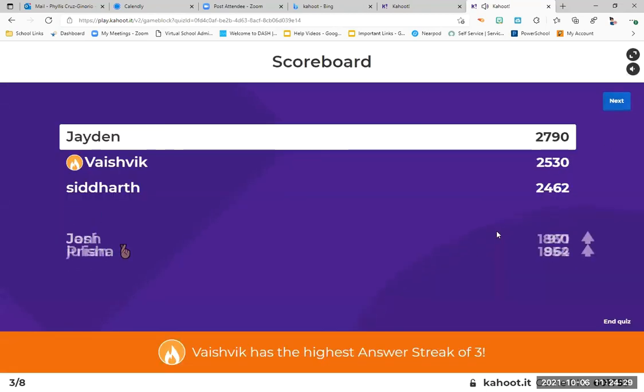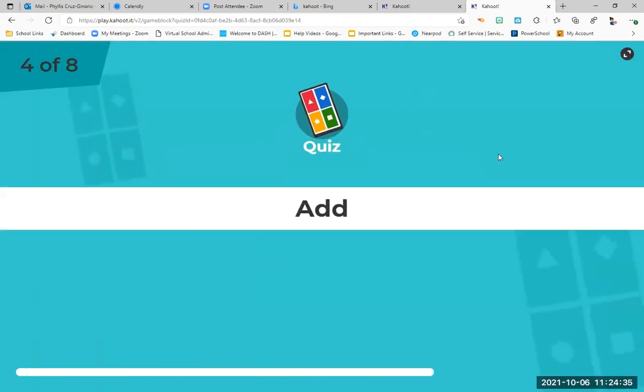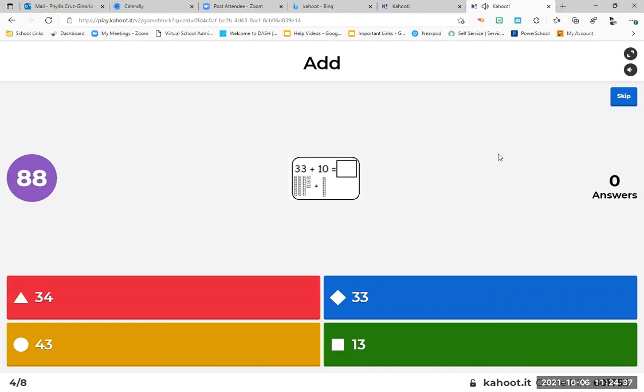Okay, here we go. Whoa, somebody's on fire. Got to put them out. Okay, let's see. I have to go get my fire extinguisher. Here we go. We had 33. That means 3 10s and 3 1s. And we're just adding 1 more 10. Look at that. Nothing to add in the ones place. 10 doesn't have any babies.